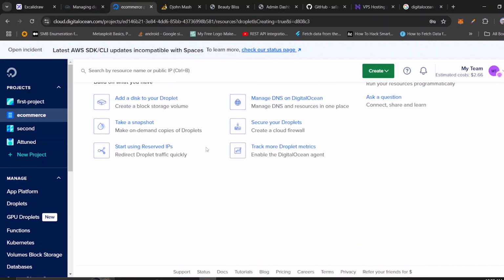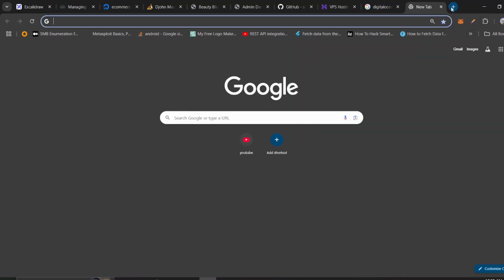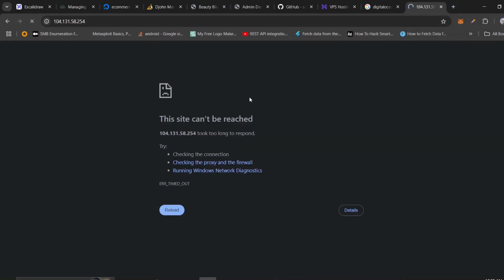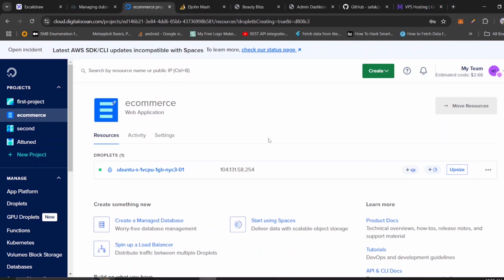It's very good. So here what we can do is copy our public IP address for our server, and then I'm going to paste it here like that. You can see for now nothing happens here because there's nothing that we have in this server. So now after some time we are going to start the configuration.